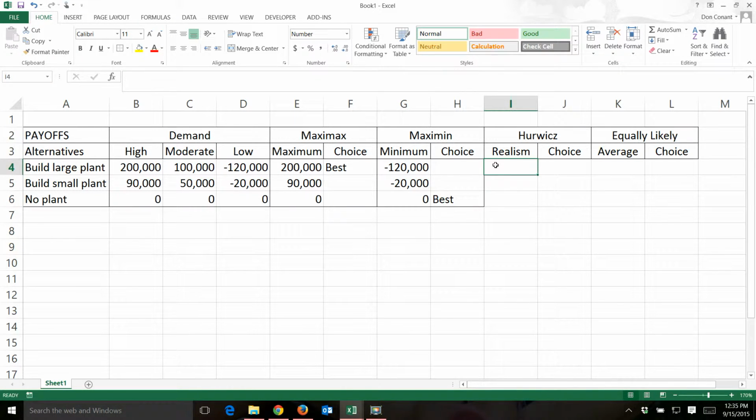The Hurwitz criterion of realism requires the addition of an alpha value. Hurwitz weights the level of optimism and the level of pessimism in the decision-making process. The alpha value represents the level of optimism.